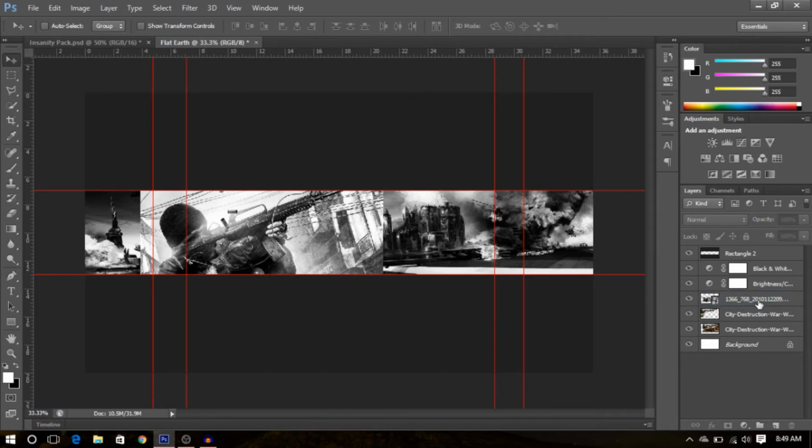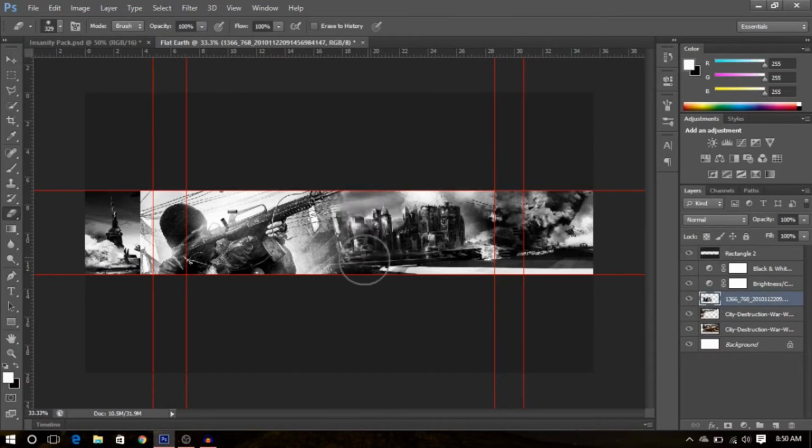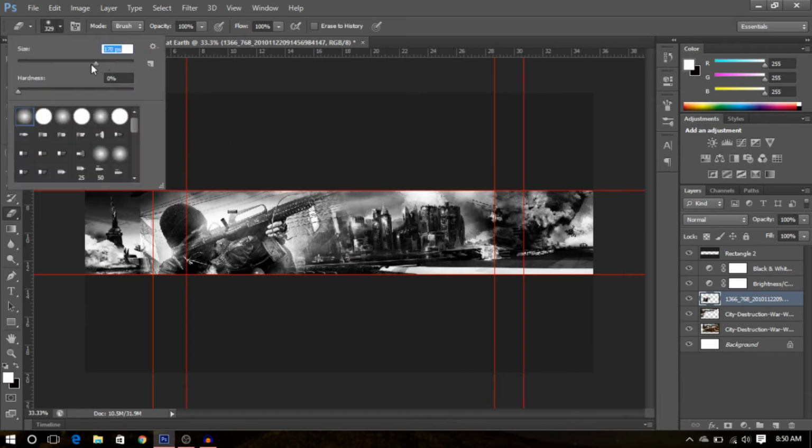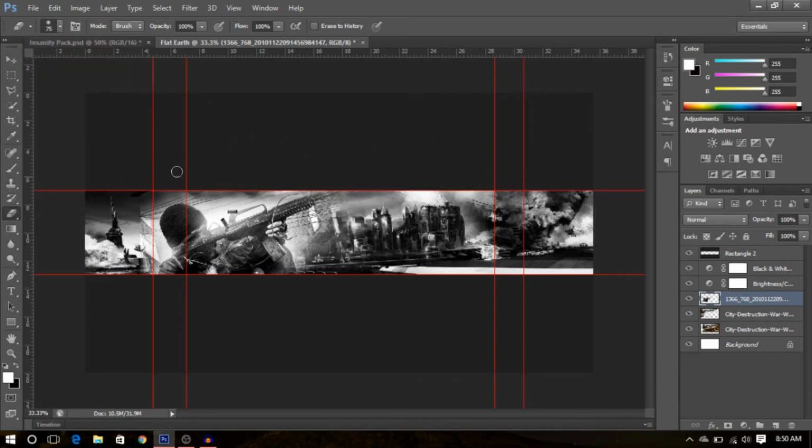So I'm just gonna rasterize the layer, and then again use the eraser tool with the same settings. Just erase some parts of it so that it looks cool to me. Alright, I'm just gonna decrease its size a bit. Yeah, it's gonna look cool, just don't worry. Everything will be fine. Okay, I think we're good. Alright, we are good with this one.